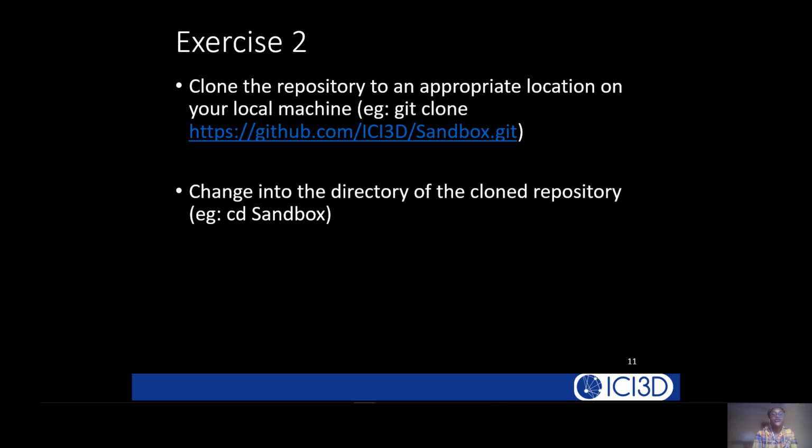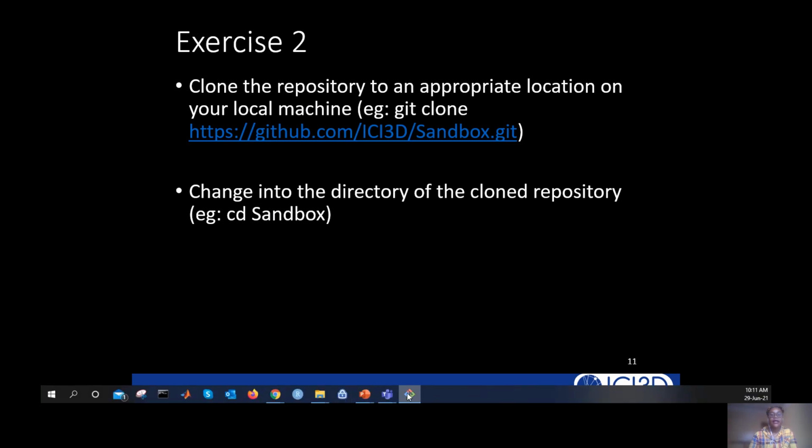So exercise 2 is saying you need to clone the repository to an appropriate location on your local machine. And in this case, we've already created MMED Git. So we're going to clone this repo into MMED Git. And then the next one is saying then you need to change directory into cd sandbox, sorry.